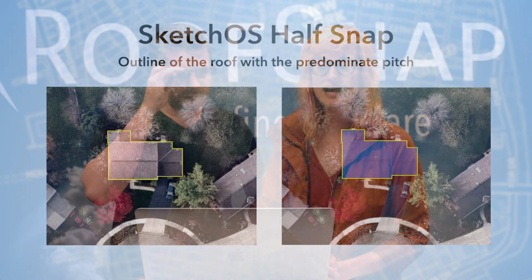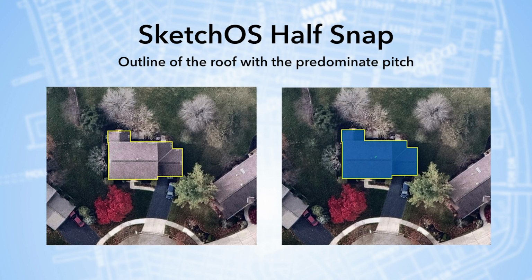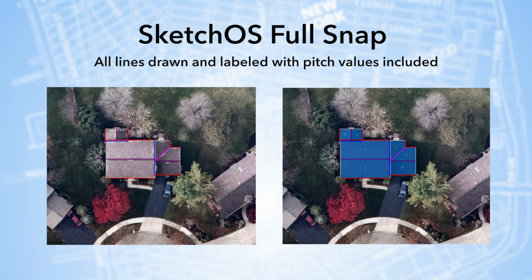Yeah, the half snap is an outline of the roof and the predominant pitch, giving you your square count. So for just simple per square estimating, where you just have a price per square, that half snap is likely going to be all that you need to get a good price to the customer. But if you're taking into account all of the hip and ridge, all of the starter, all of the accessories, well, this full snap is the direction you're going to want to go. The good thing about a half snap, though, is it is $9 for any size roof. It could be a 300 square commercial roof. It could be a cut up 35 square residential roof. That half snap's always going to be $9.